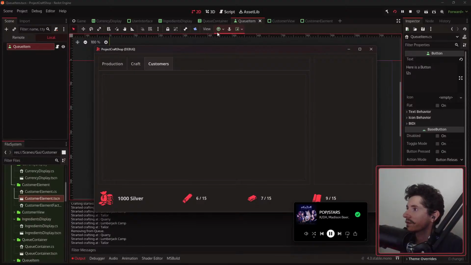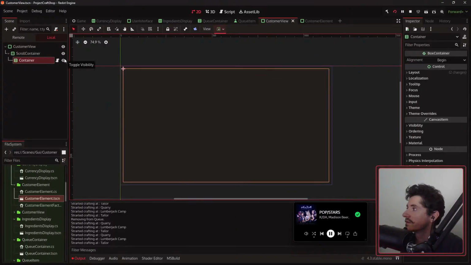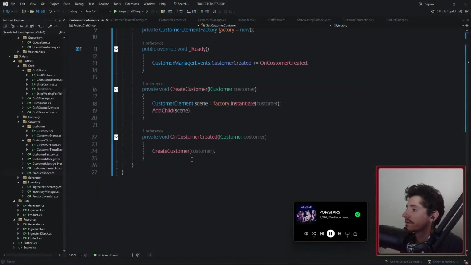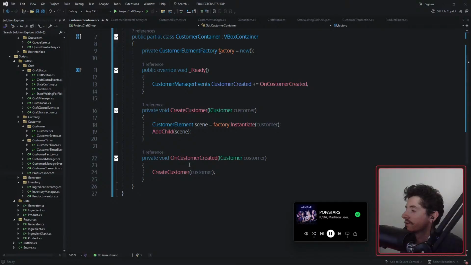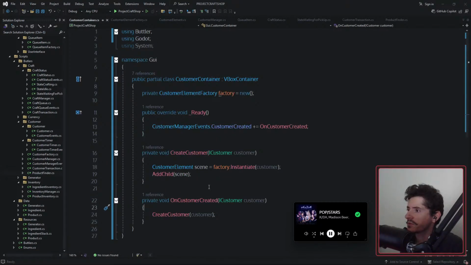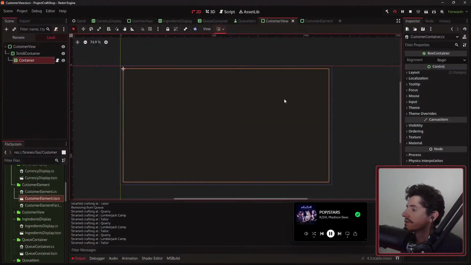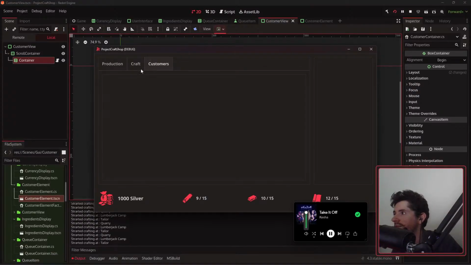I feel like something's missing. Create customer. It doesn't seem to happen. But we don't have this not finding. So technically, it's creating customers somewhere.